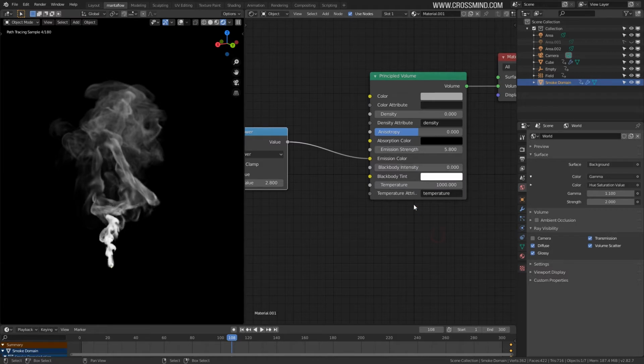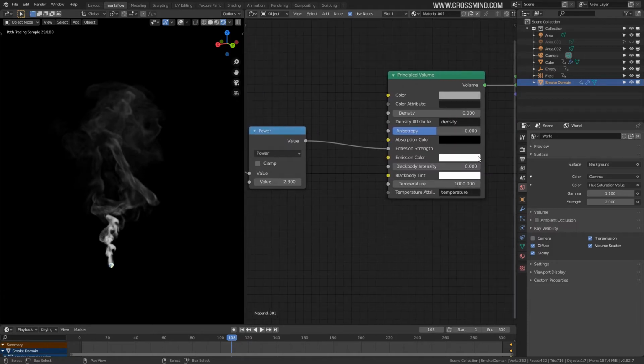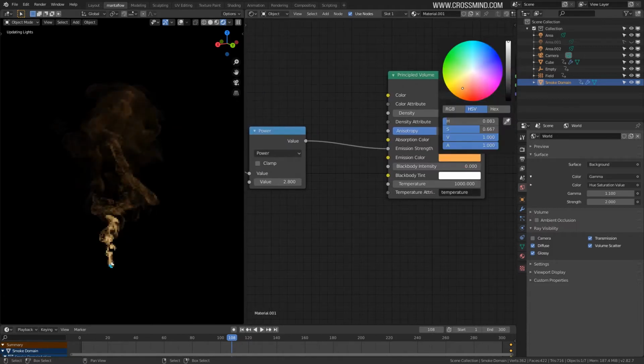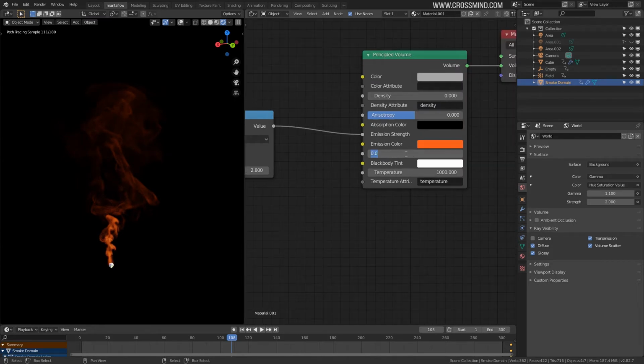Now black body intensity, sorry, we should use this in emission strength. Yeah, my bad. So emission color is what color you want this emission shader to look like, and black body intensity is basically your flames. If I use any higher value, that will decide the strength of the flames visible over here.